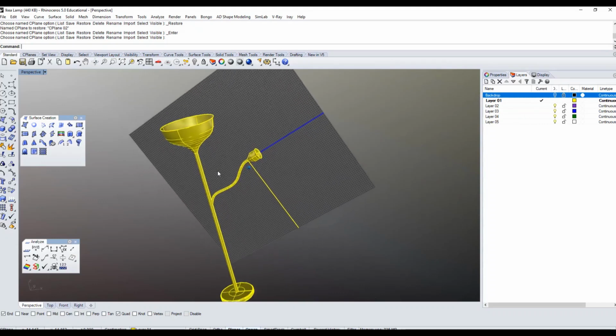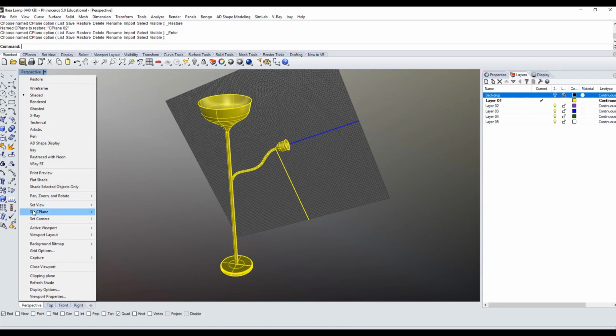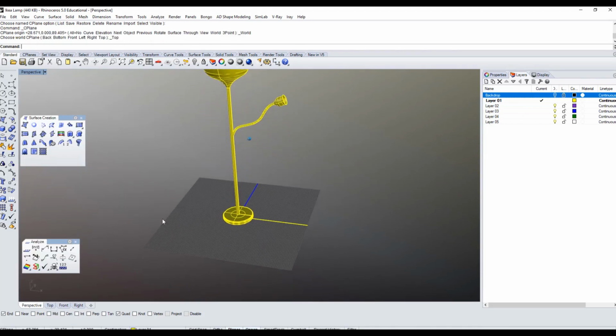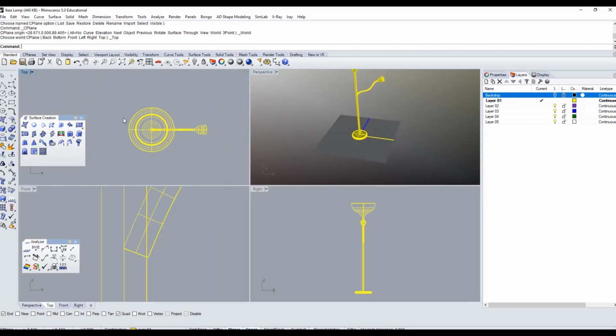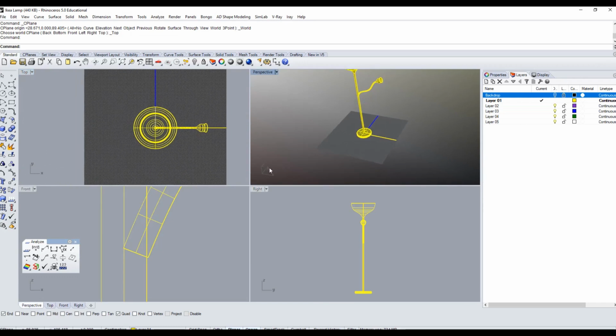If you want to go back to the original construction grid, as a reminder, I right click on Perspective, go to Set C-Plane, and choose World Top, because the construction grid in perspective view is the same as the top view. It's the XY plane that you see here, and in perspective you can see here XY. It's the same construction grid.